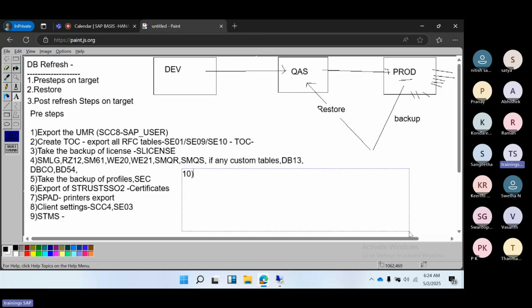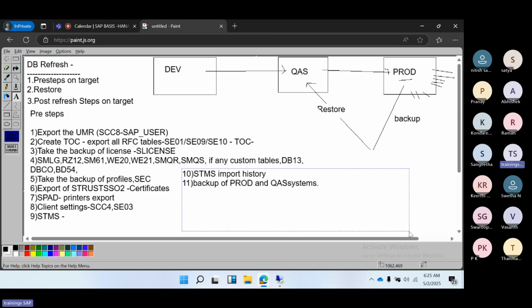And the STMS import history, you also need to take. And take the backup of the production and quality systems as well.